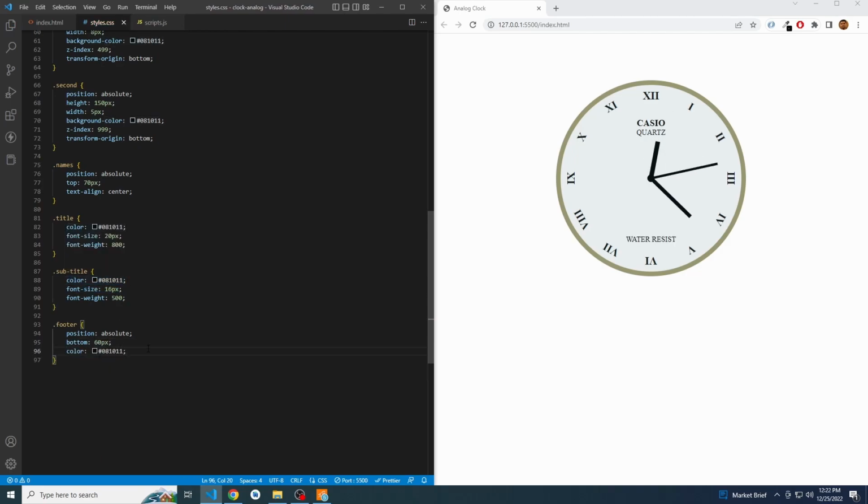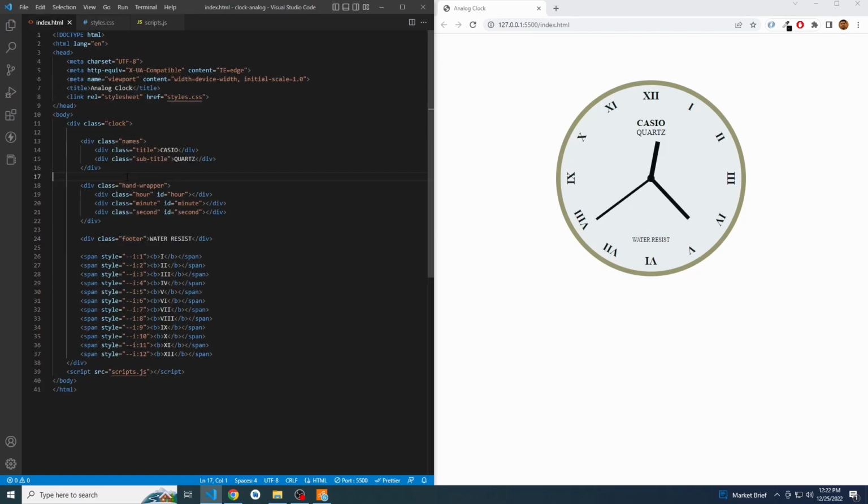Now let's add some more functionalities like getting the current day of the week and the current date. So we are adding another section which will contain the current day of the week and the current date.